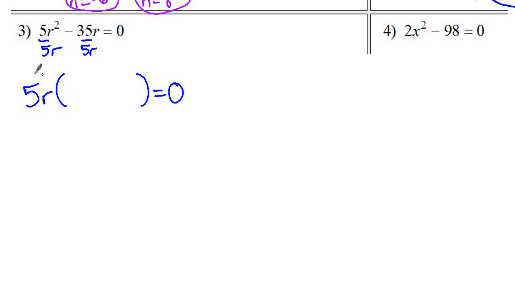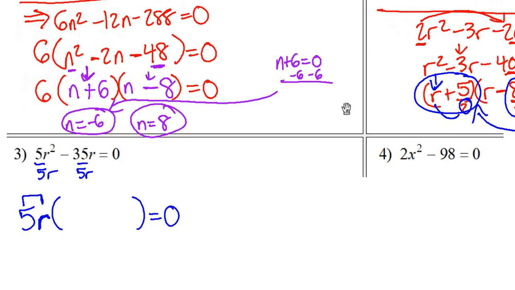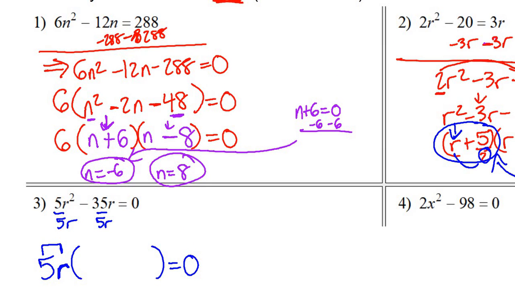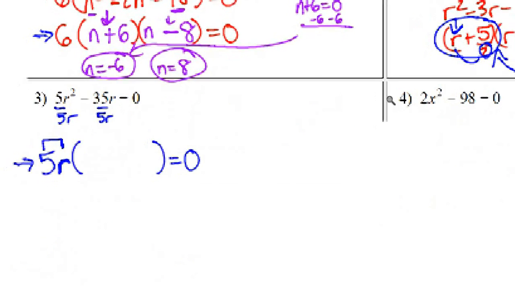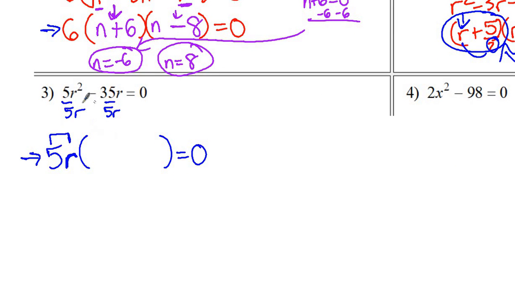Now, one thing I want to point out: if this were just a 5, we wouldn't need to include it in our answer because it has a variable there. I don't want to confuse you. What I mean is, if you look at the previous problem right here, this 6 in front had no impact on our answer because there's no way that 6 could equal 0. There is a way that 5r could equal 0 though, so we just need to keep that in mind when we're solving this.